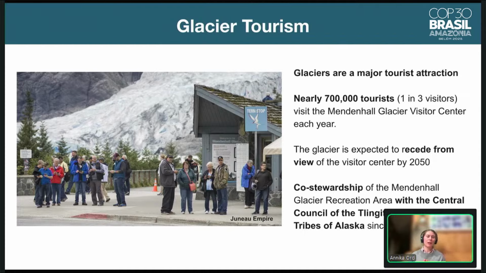The next piece I wanted to highlight before I pass it off to Donovan is that Juneau has been experiencing glacier lake outburst floods from a tributary, or what used to be a tributary, of the Mendenhall Glacier since 2011. And the vast majority of Juneau's population lives in the Mendenhall Valley below the Mendenhall Glacier.